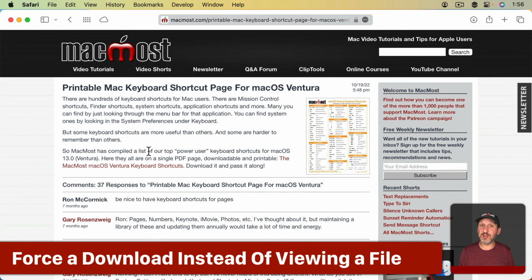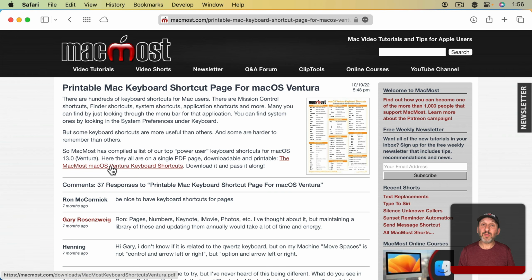And here's another technique you should know about. And that is, in Safari, if you click on a link, what happens to it depends on the website. The website actually has the power to specify whether you open the file in the browser or whether it downloads. For instance, a PDF could very easily just be another web page that you go to view that's just a PDF. So sometimes you'll click on a PDF and it actually opens up in Safari and then you have to go to File and Save to save it. Other times you click on a PDF like this and the server says, no, this is a download. Just go right to downloading this file.